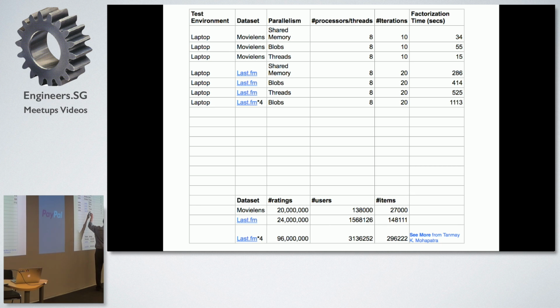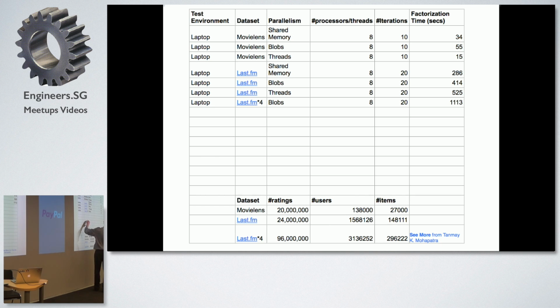But here's the version with blobs. Blobs is a framework which splits up your matrices into little pieces and then schedules them so that you're always working with little bits of data at a time. Many of you are probably using Spark, so you can already start seeing the analogies with Spark.